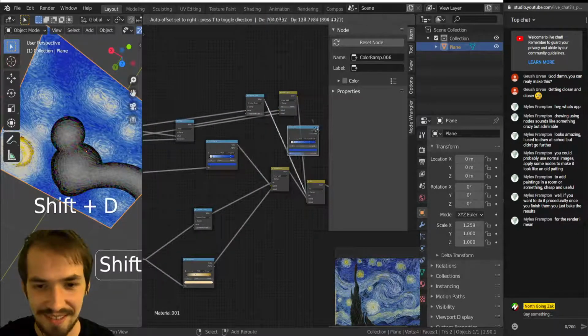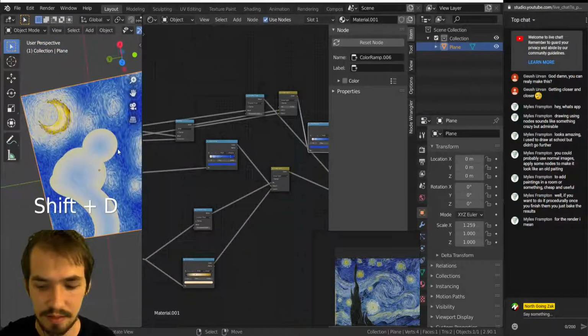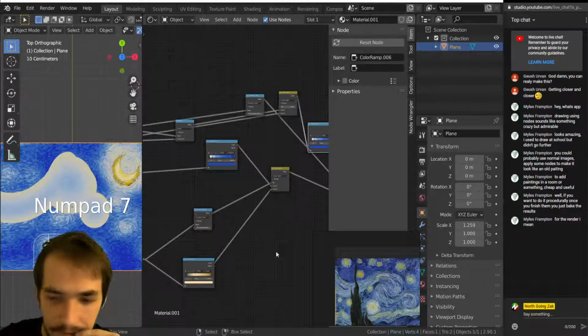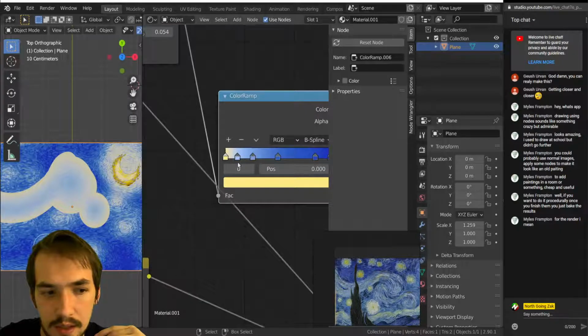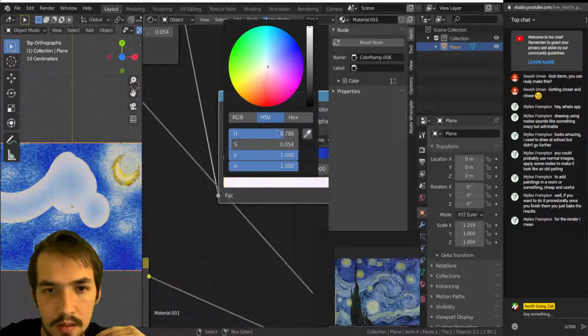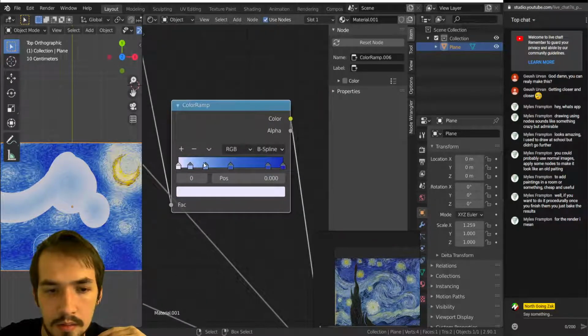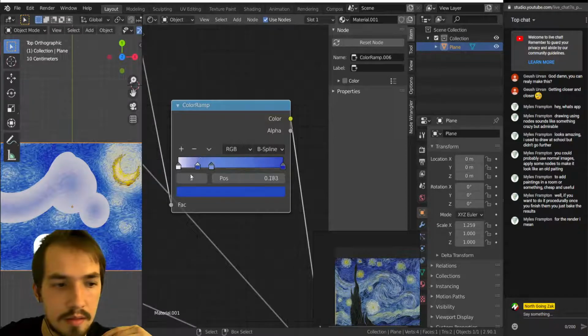Oop. Let's fix that. And then this actually doesn't have much yellow, it's all white. Blue, the blue's about right. Probably don't need to be this focused.